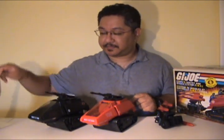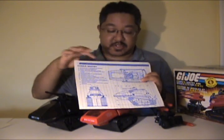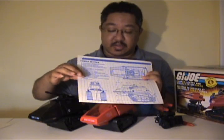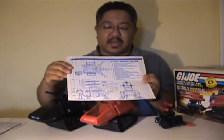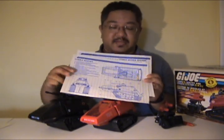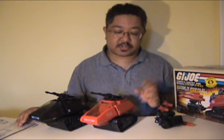Speaking of the blueprints, mine seem to have a rather large mistake on them. For the Cobra Sentry, which is the HIST portion of the SMS, all the information listed is actually for the missile system. The missile system does have its own information on here — it's just duplicated onto the Sentry section, replacing what should have been the HIST tank's specs. I'm not sure if that's just my Canadian blueprints or if it's also on the US versions.